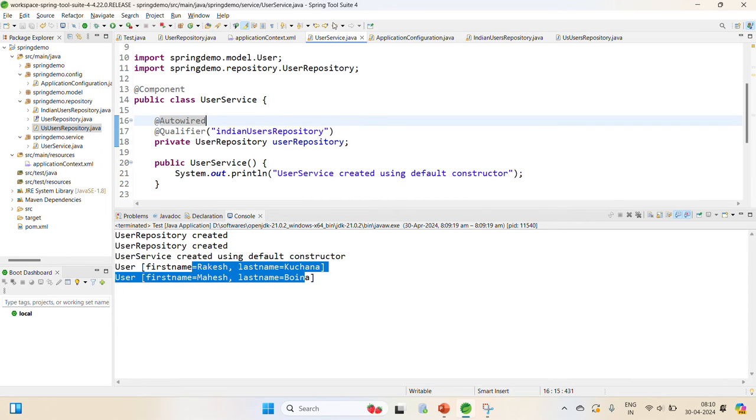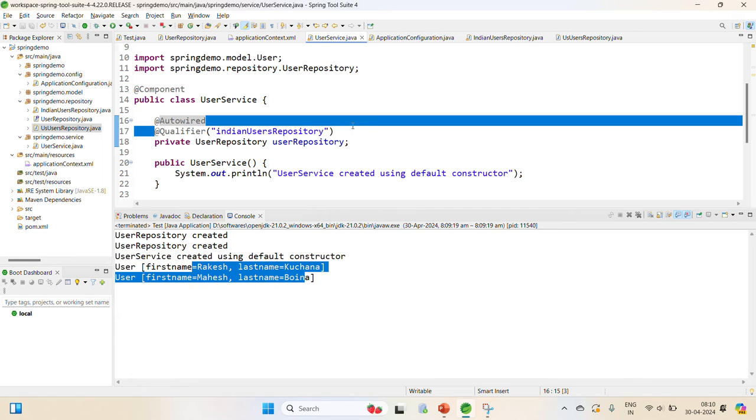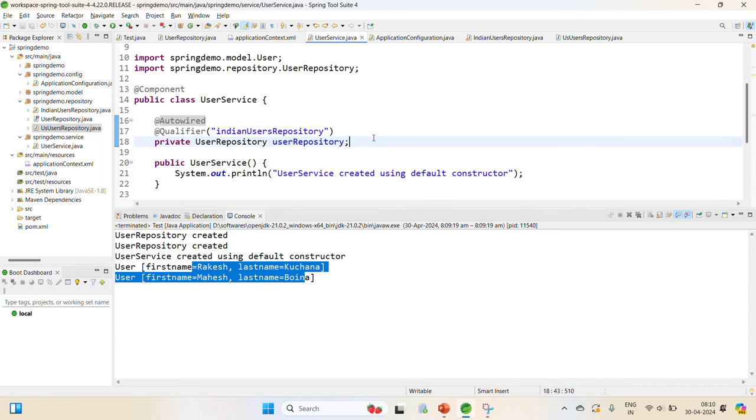Okay, now we understood what autowiring is, how we can do autowiring in XML, and how we can do it in Java configuration, annotation based configuration, and also how to resolve the conflicts. If you have multiple implementations for the same interface, we now know how to choose the particular implementation using the qualifier. Recently I was asked this question, so I simply said we can resolve using the qualifier, or we can use the @Primary annotation to make a particular object the default dependency. Simple, the interviewer is happy.